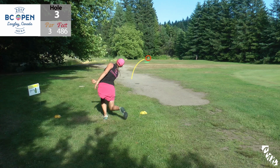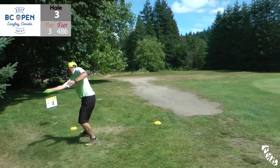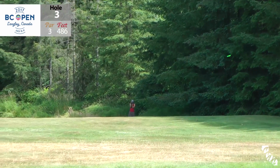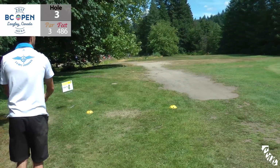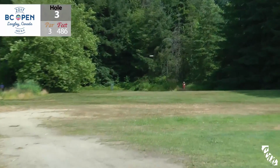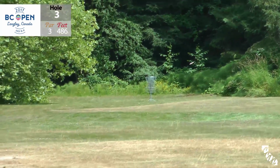Hole 3, man. This is that one we couldn't really believe was a par 3. It takes a crush to get out there, but now, with the MPO lead card, these guys could reach this. Yep, definitely doable. Scott Withers putting a good smash on it. Kingsley can. Yep. And a little bit of hyzer skip, and he's got a putt. Wow. Scott Withers throws far. Yeah. So does this guy. Going for Kingsley also, but a little more hyzer on this.